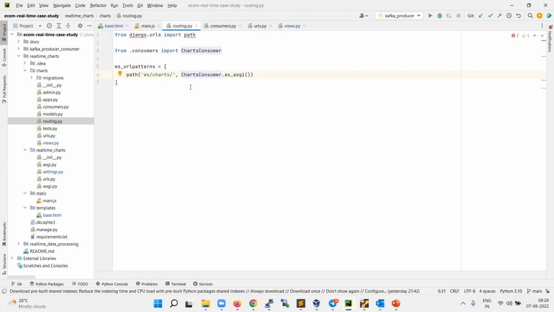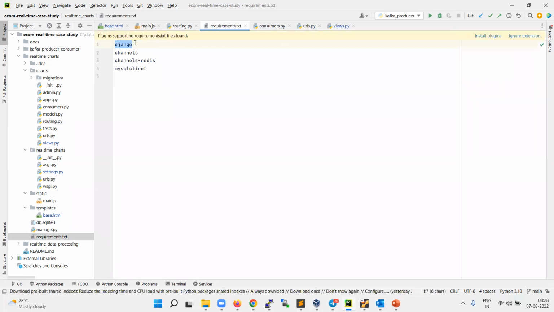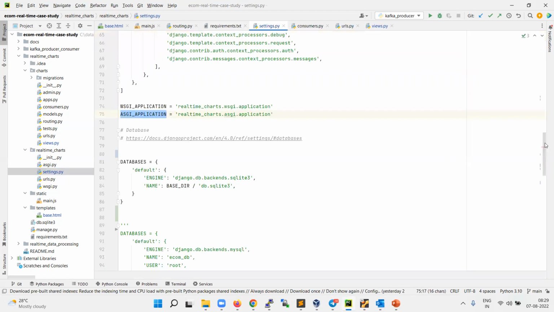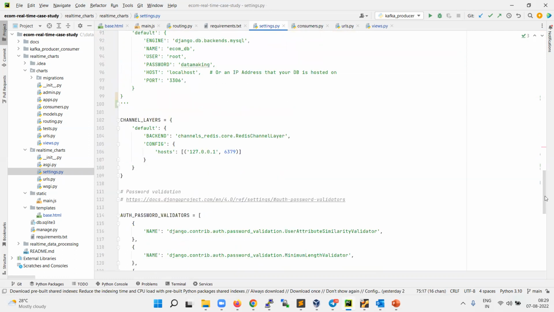And for channel, right, the data is sent via Django channels. For that, you just have to install channels Redis, which you saw in the reference.py, and you just have to mention that in the settings.py. Let's go to the settings.py. There is one portion we need to mention here, the channel layer. Okay, the channel layer, you just say backend is channels_redis.core.RedisChannelLayer, and mention the host name, and by default it runs on this port. So I'm mentioning the port number.